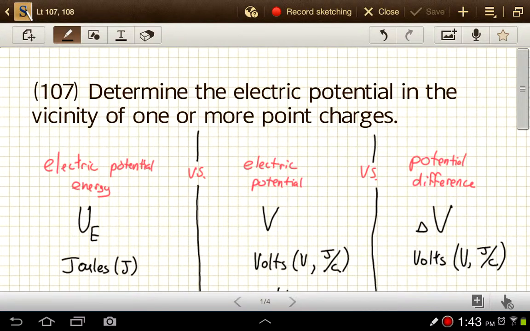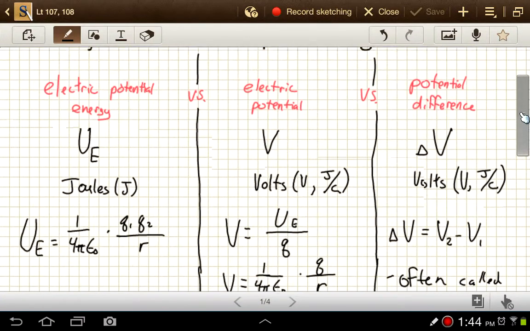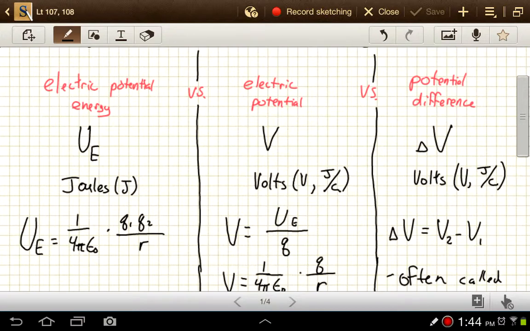First off, electric potential energy. It's an energy type, just like we've solved for with gravitational potential energy or elastic potential energy. So it's potential energy, which means energy of position or condition. In this case, it's position relative to electric charges. We're going to use a capital U for the symbol on this and a subscript E for electric. The units on this are joules, and we have an equation for electric potential energy.